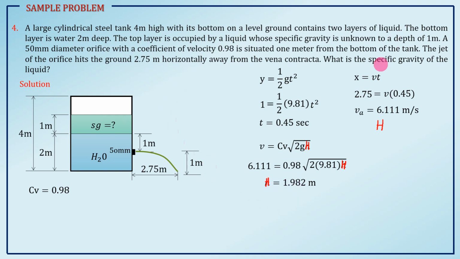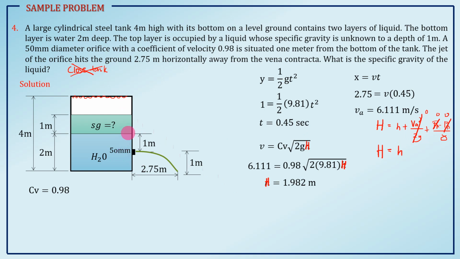So, what contributes to the total head producing our flow? In this problem, it was not mentioned that it is a closed tank, meaning it is an open tank. We don't have air there. So, going back to the equation for H, H plus VA squared over 2g plus PA minus PB over gamma, our velocity, since it is in the tank, is 0, and PA and PB are 0. So, the total head H is just equal to the head of the liquid up to the orifice. But we have two liquids, right?